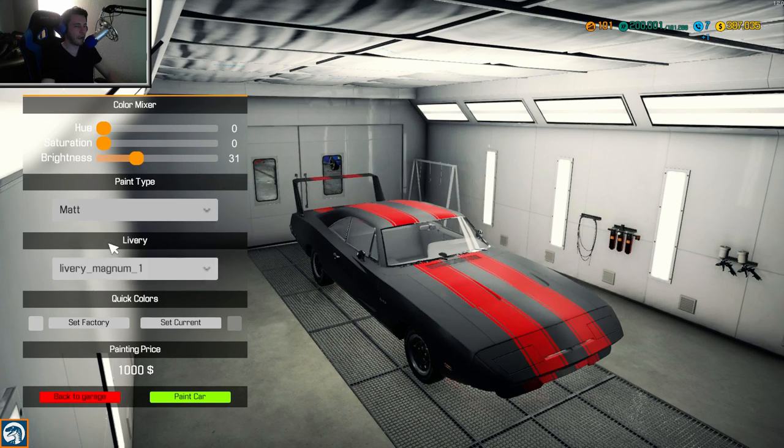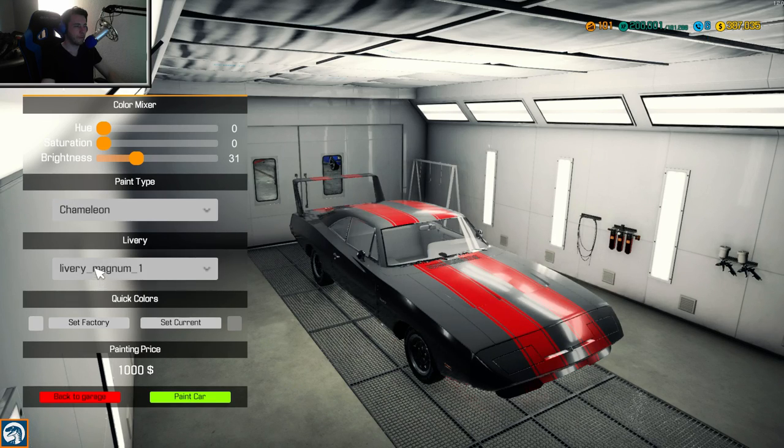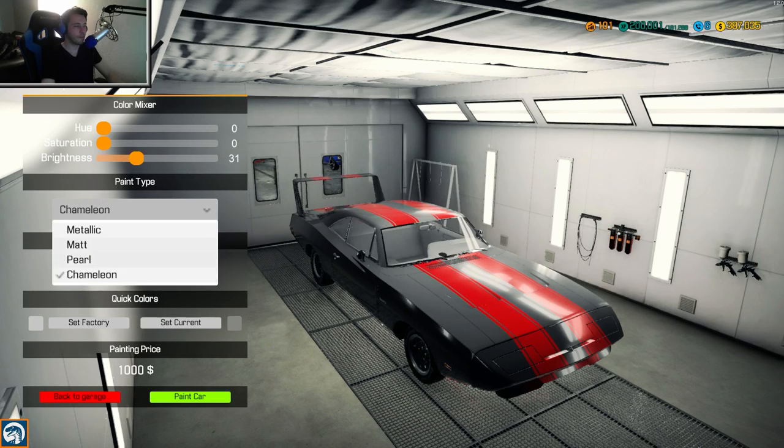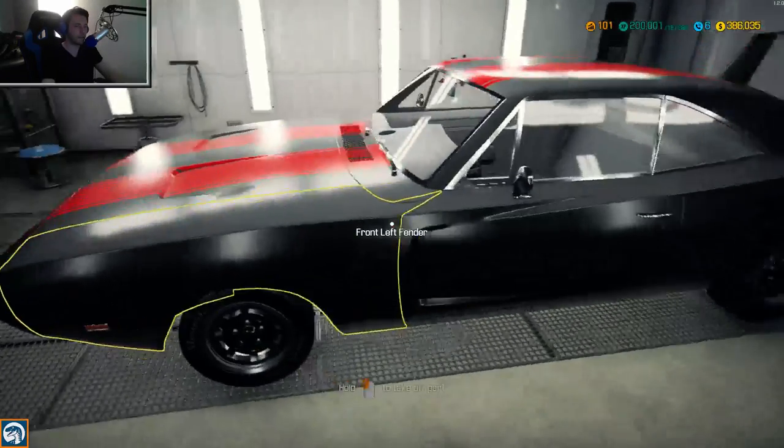What about if we do a matte? I don't know, metallic kind of looked nice. Chameleon maybe. Ooh, I haven't done chameleon yet. Or could we do pearl? Ooh, pearl looks shiny. I like that. You guys like this? Hold on. Let's take a look at this close up. I'm gonna paint this for now, and let's see if we like it.